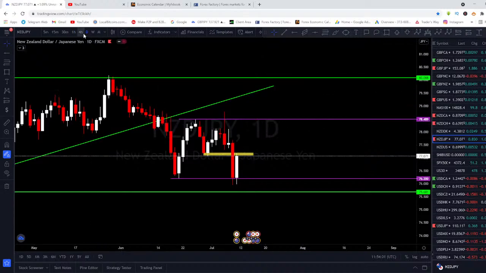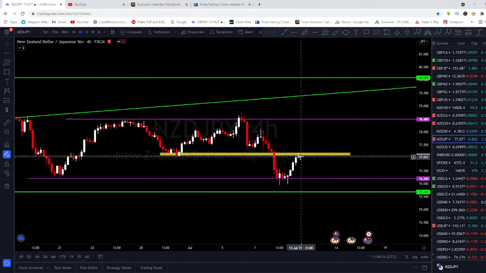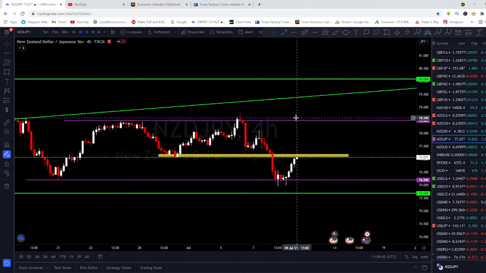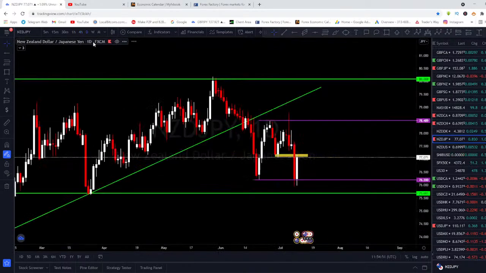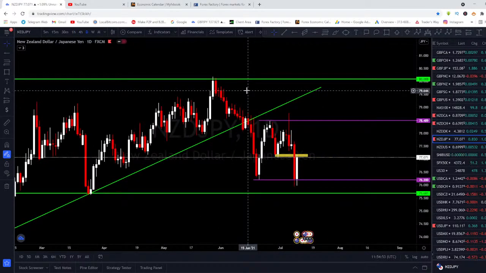because like I said, if it breaks out of this level, which is around price 77.101, if the market eventually breaks out of it, this will be the next resistance level. If it eventually breaks out of this again, this will be the next resistance level. So that's just it, guys, and that's how you will be able to do all of this stuff. So that's what I'm saying on NZD JPY. So wait for the breakout to happen, guys, whenever the market opens, and of course it's going to open this night or evening, right?